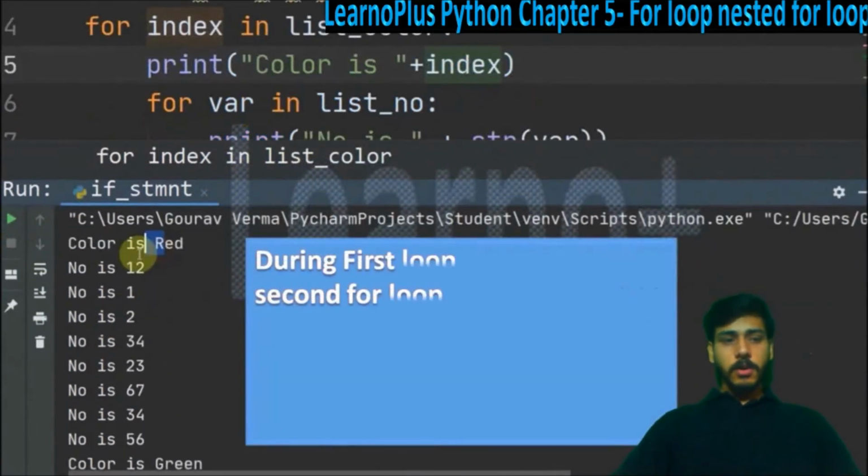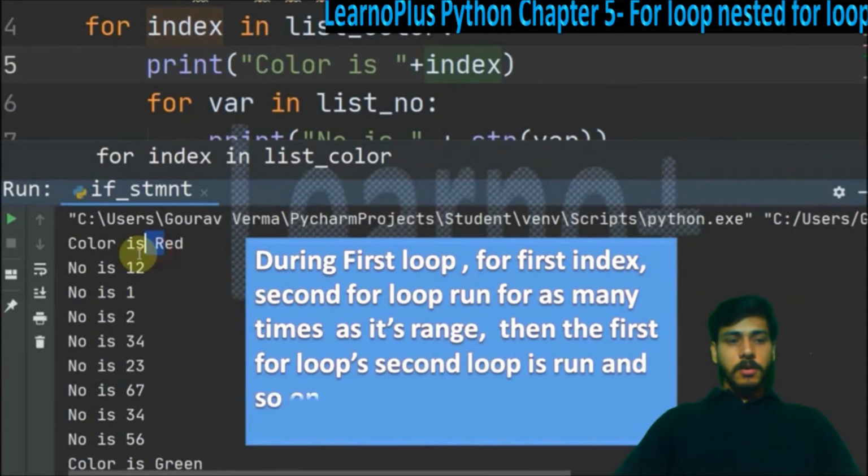What is going to happen here: for color red, all the variables under the list number are printed. It means that during the first round of the first loop, the second loop runs fully, as many times as there are indexes in the list number.